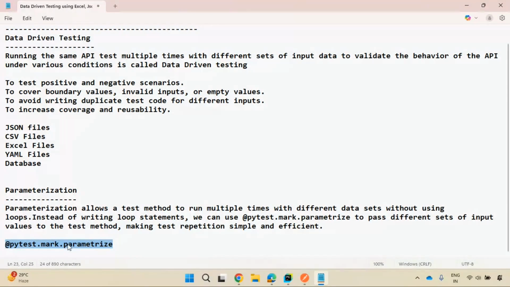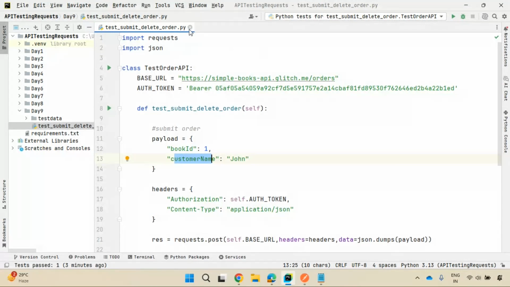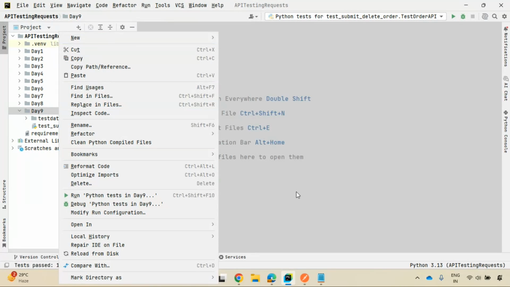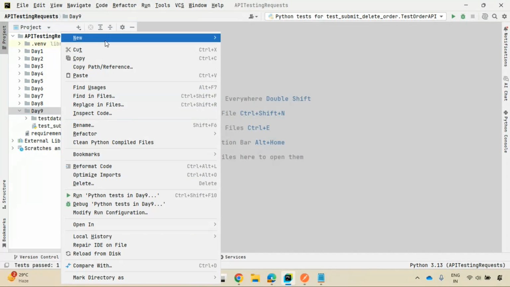It will pass the test data to the test method for multiple rounds. We'll see how we can achieve this. We can achieve data driven testing with parameterization without the need of using loops. This is the best approach. So I'll try to create another module just for understanding this concept.